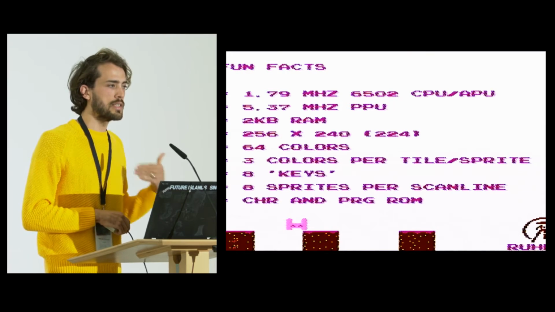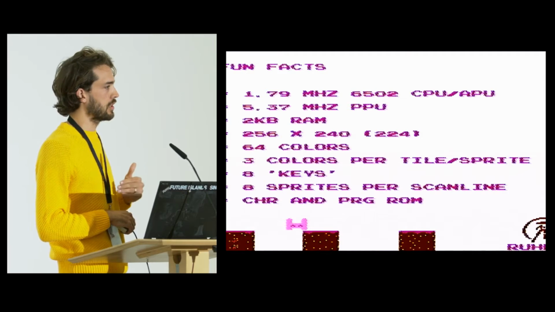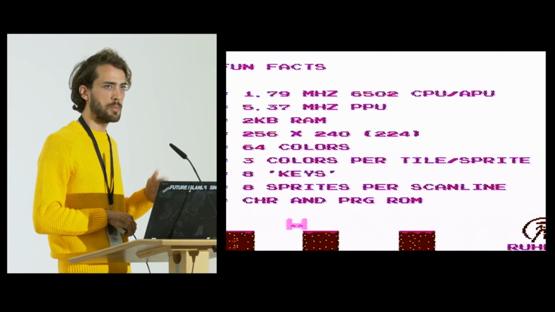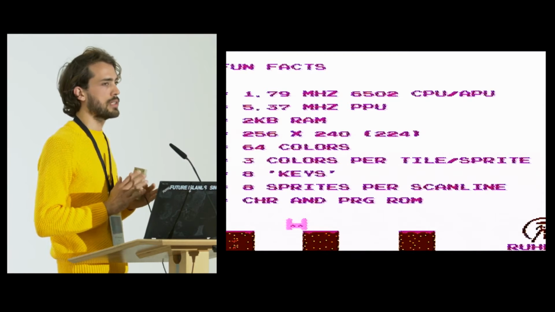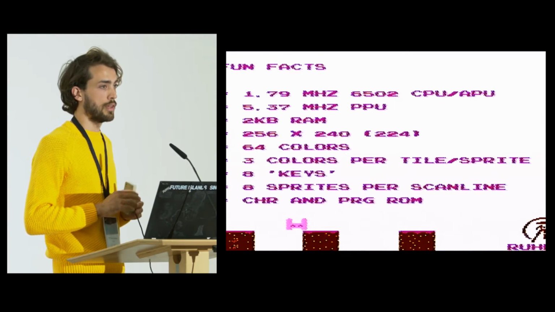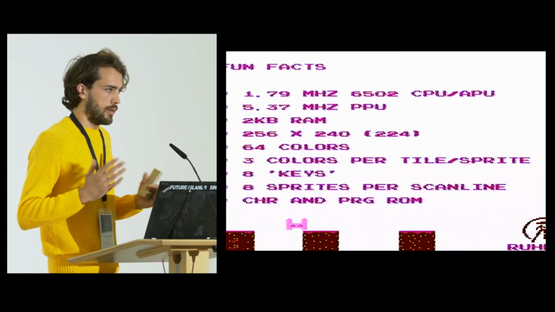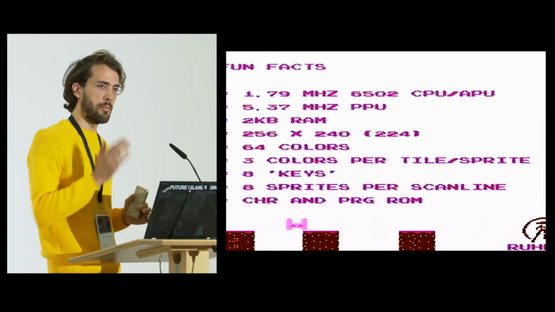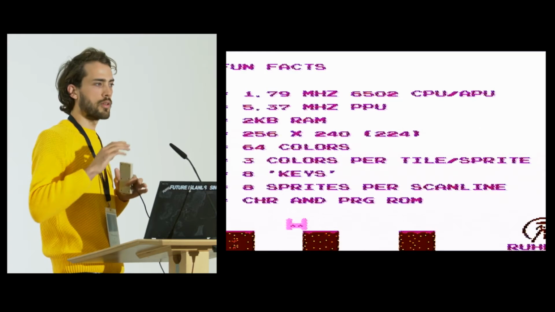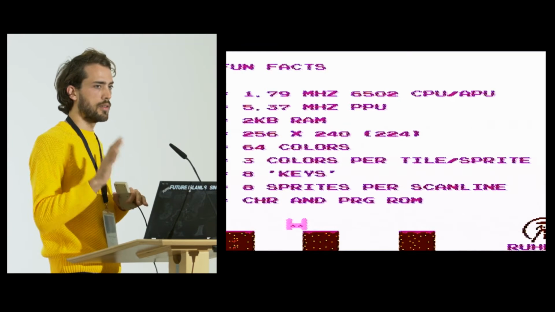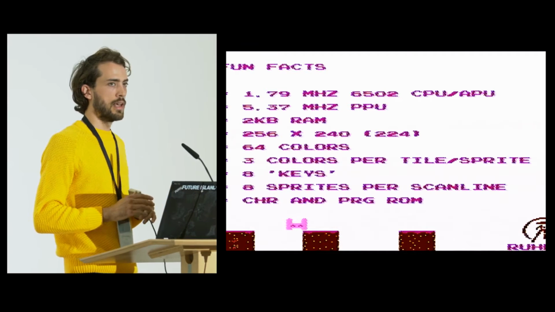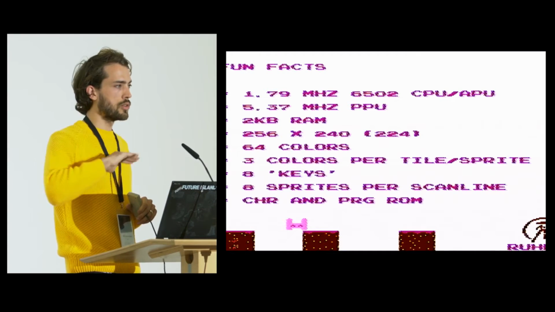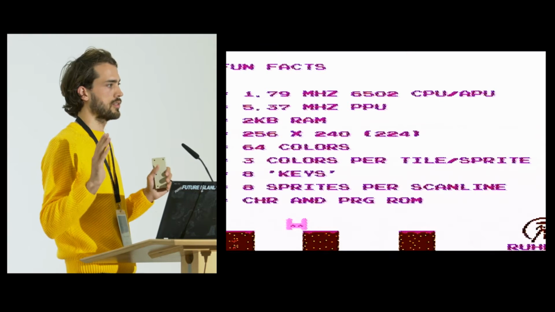So what set the device apart wasn't the CPU, it was the picture processing unit, or the PPU. It ran at a bit higher speed, but the speed is inconsequential. What really mattered was it could do scrolling. So in almost all of the NES games, you have a background and a foreground, and if you manipulate the character, the background would scroll. You know, like Super Mario Brothers, or something like that. That's what really set it apart. It could do horizontal and vertical scrolling, and that was really like a super big thing.